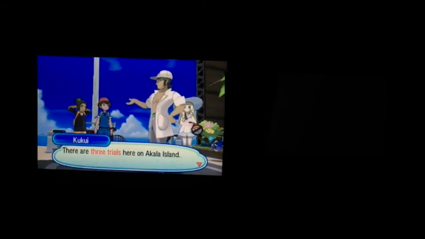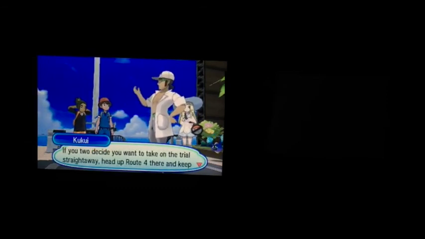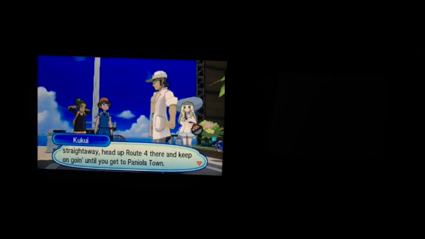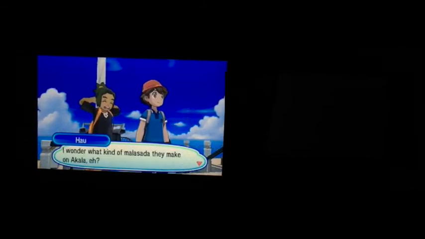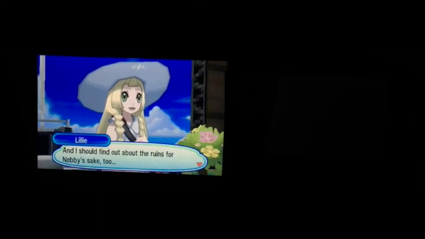All right, so there are three trials here on Akala Island. If you two decide you want to take on the trial straight away, head to Route 4 there and keep on going until you get to Pianola Town. Okay, shoot, I know where I'm going first, and that's straight to the Pokemon Center. I wonder what kind of Malasada they make on Akala. So maybe I should see about some shopping of my own. And I should find out about the room for Navi's shake, too.